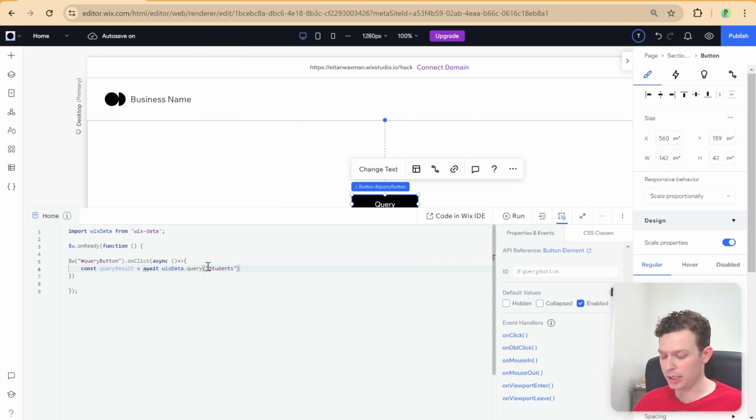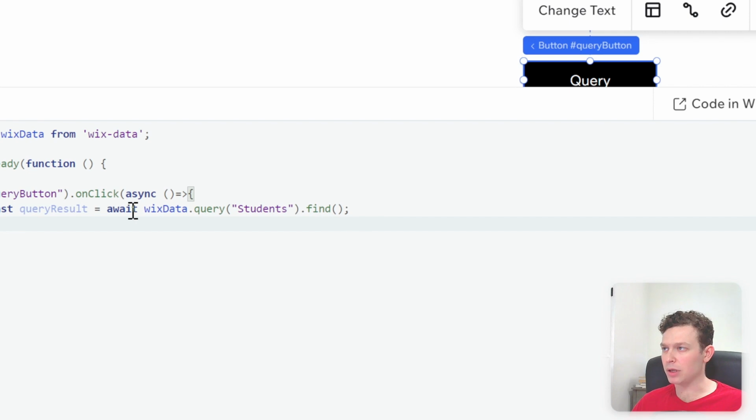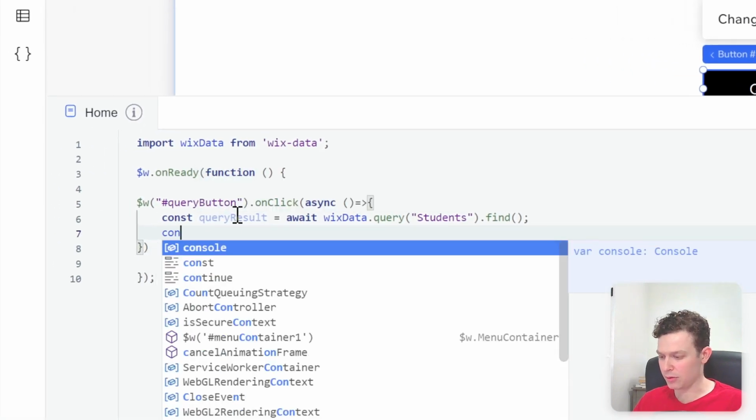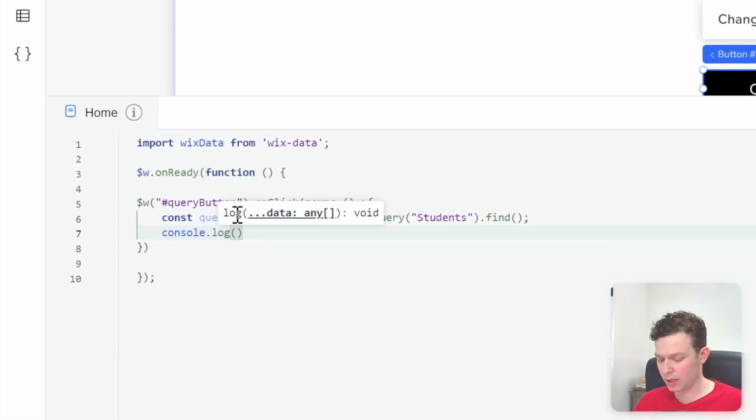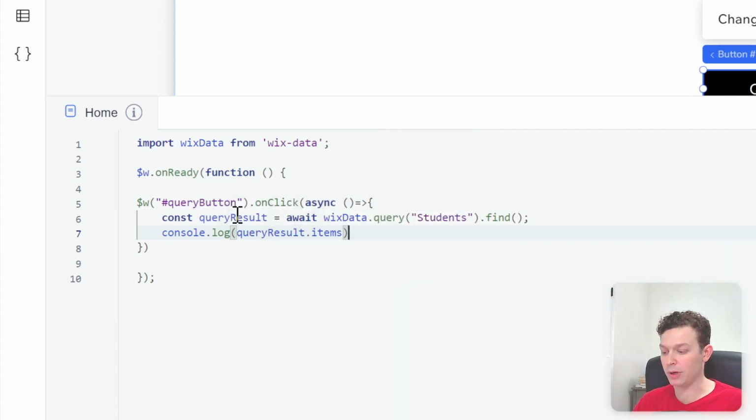And the last thing that we're going to need is .find. So that will run a query for us. And when we get this query result back, I want to log the items. So console.log query result.items, the items that come back from the query.